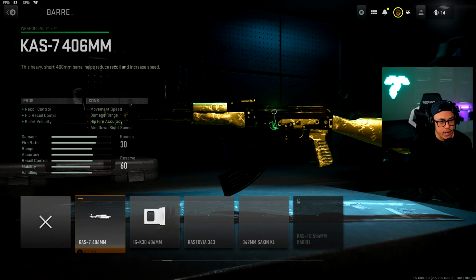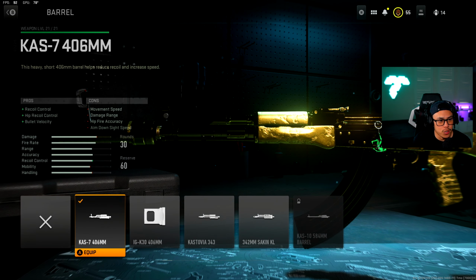Let's start off here with the barrel. We got the Kas 7 406mm. So adding this attachment, the Kas 7 406mm is going to just complement the gun, not really hurt it too much. I know there's a lot of cons there, but just the movement of the base stats itself is actually already good enough. Like, you gotta try it out for yourself. It doesn't really hinder the gun's performance too much. And we do need the bullet velocity as well as the recoil control.